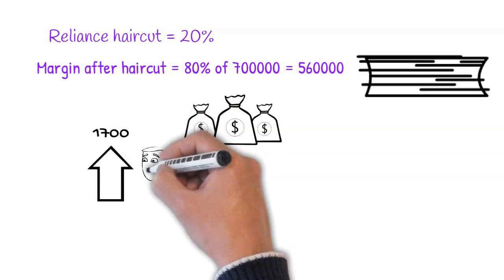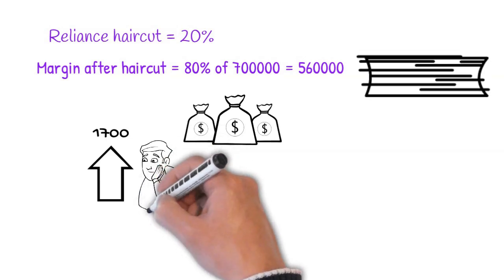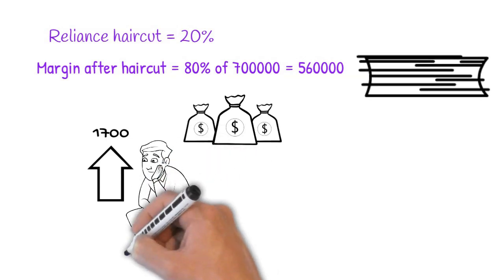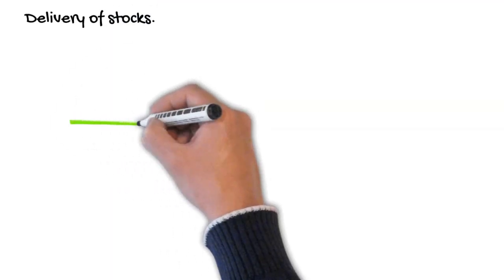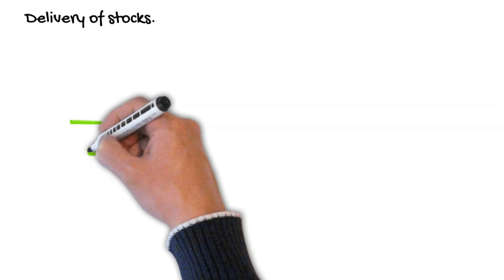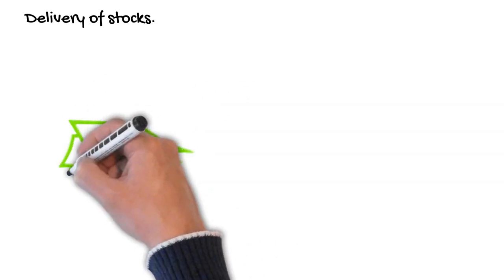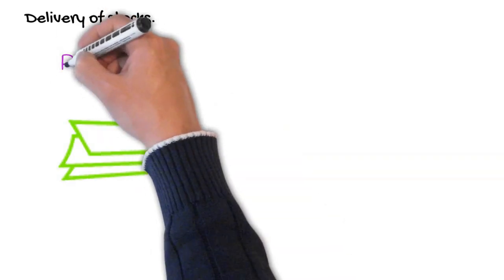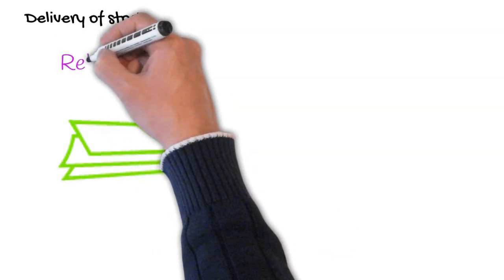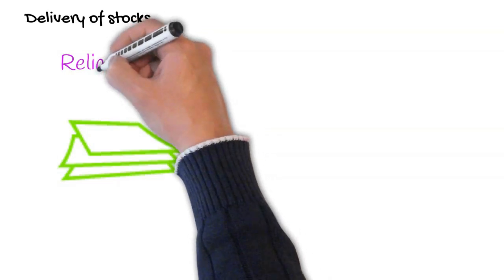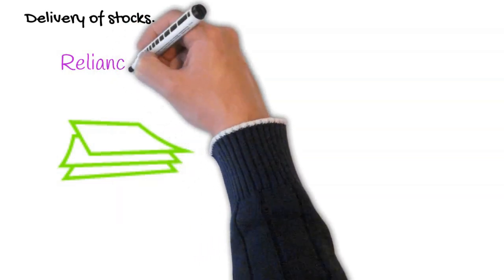There's no need to worry. There are many adjustment options which we have. Let me explain some of them here. You can give delivery of the stocks which you have. Since we have the underlying stocks, you can allow the contract to expire and the stocks will be debited from your account. It's like selling Reliance stock at 1700. As it was bought at a much lower price, you will be exiting Reliance in profit.